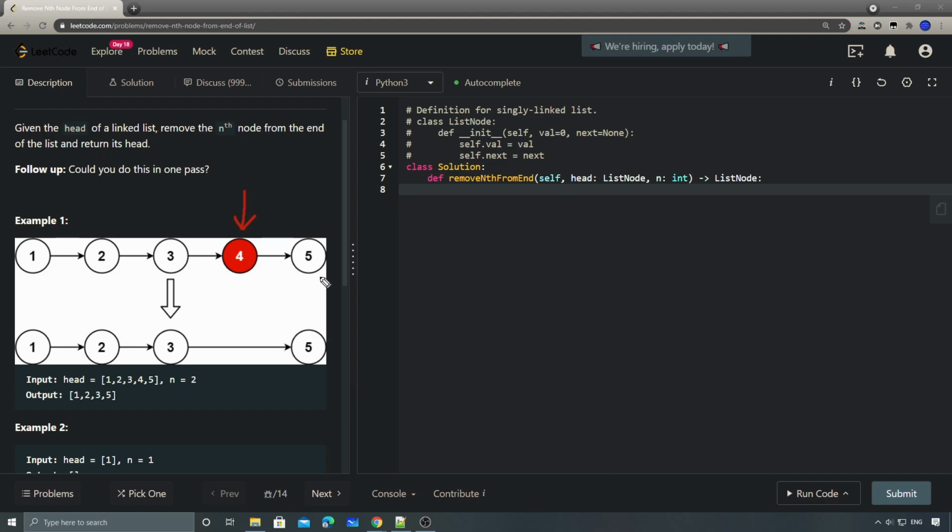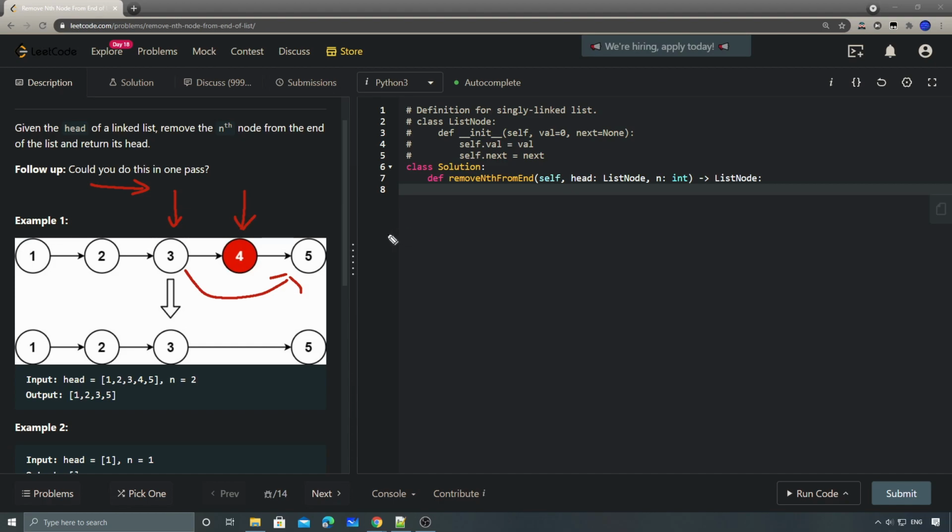So first, what would a normal solution be? For a linked list, we can only traverse from one direction. Even though we know n is 2, we don't know when we should stop the loop, so that we can update the next pointer for the current node from pointing to 4 to pointing to 5. But to know when to stop, we have to know the entire length of this linked list. That's why the normal solution needs two passes.